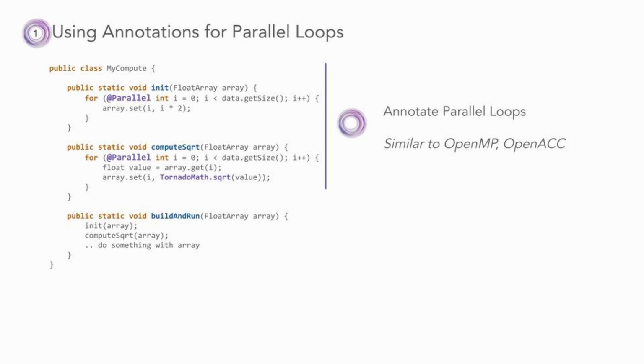So we loop over the whole array, get the value, compute the square root of the value, and we set the result again in the input-output array. Another thing to highlight in this code is that we transform from Math.sqrt, from the math library of Java, to TornadoMath.sqrt. So in practice, it's the same function. However, it has some implications in precision.